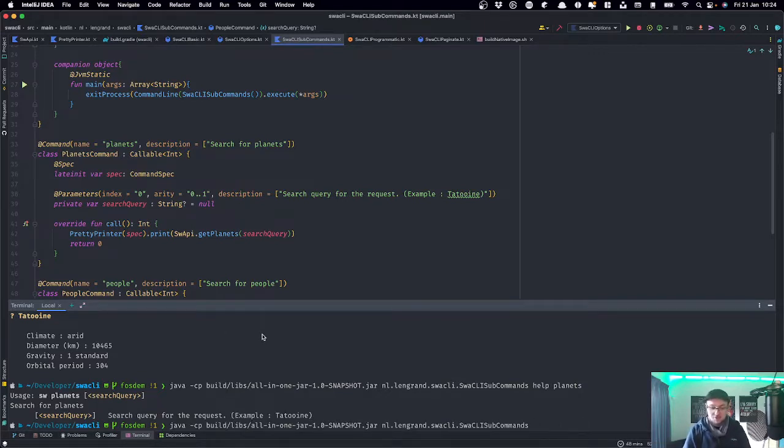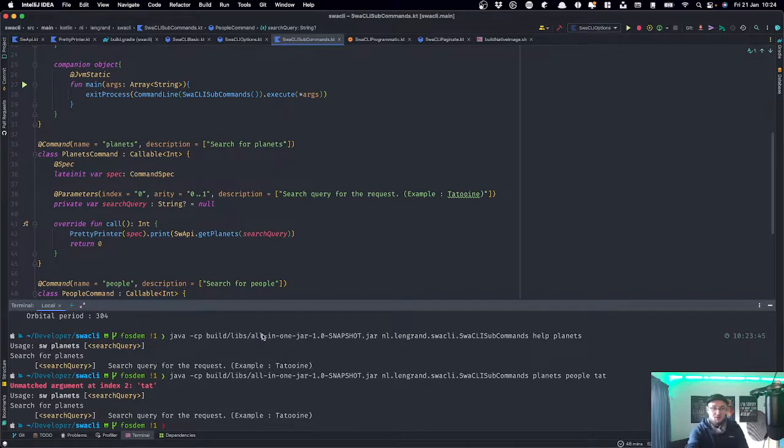And just like before, we cannot do things that are crazy, like planets, people. That doesn't make sense. We have too many arguments. And again, picoCLI is trying to help us with the error. And that's one of the things that I really, really appreciate these days is I have an array of tools that I use every day. I don't want to have to learn them all, and I don't want to have to teach my users, right? So if the tool is helping my user, very nice. Error description, help, auto-generated, extremely important. Colors as well. So we're helped here to understand.